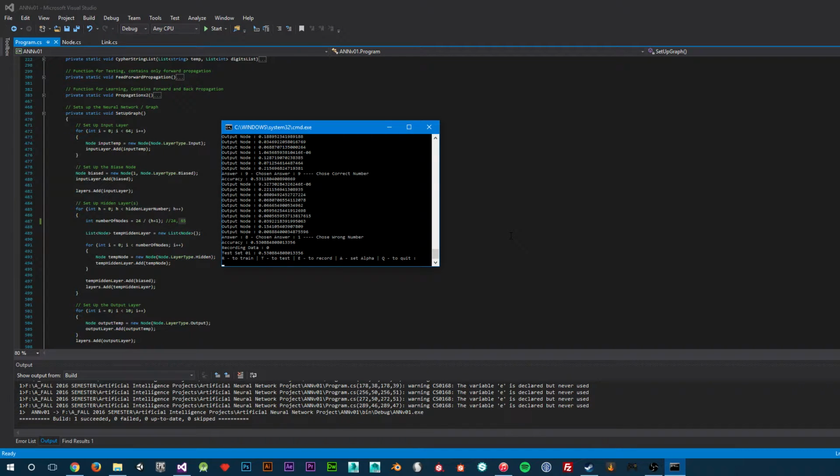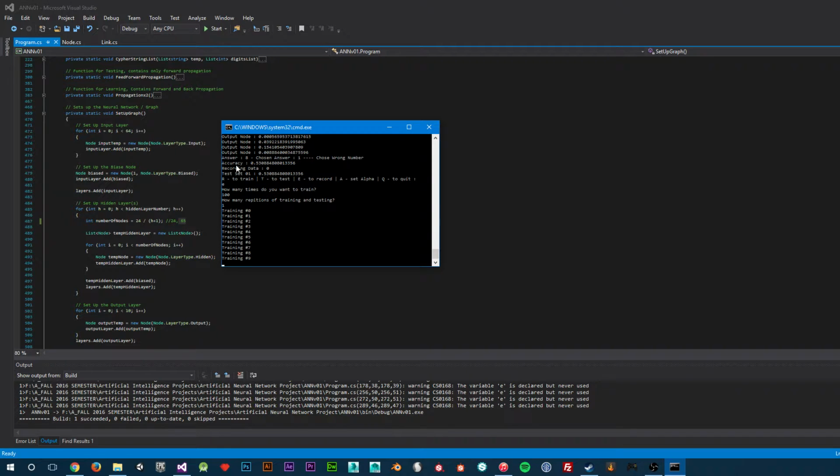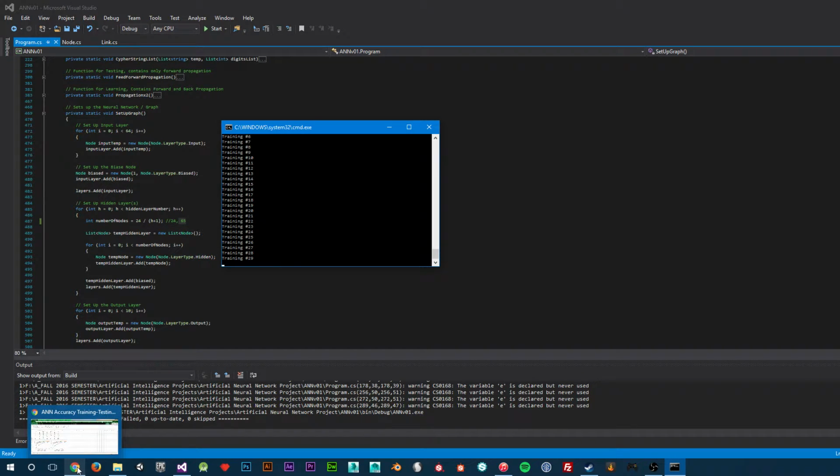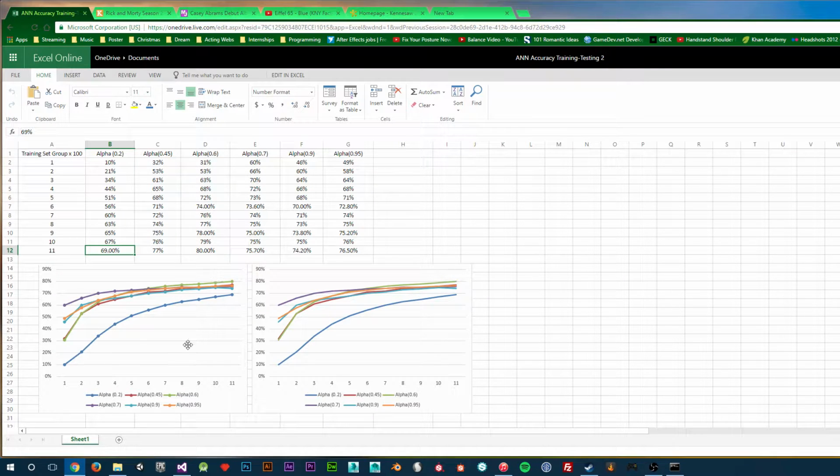If I was to keep going, which I could do real fast, I'll train it again one more time. You'll see that we have our first test set here. It will then increase and tell the next accuracy that we've received from our second train through of 100 training sets. While that's training, I've noticed a pattern that it would increase tremendously at first, and then over time it would slowly plateau, staying around the same value, which seems to be for me 80%.